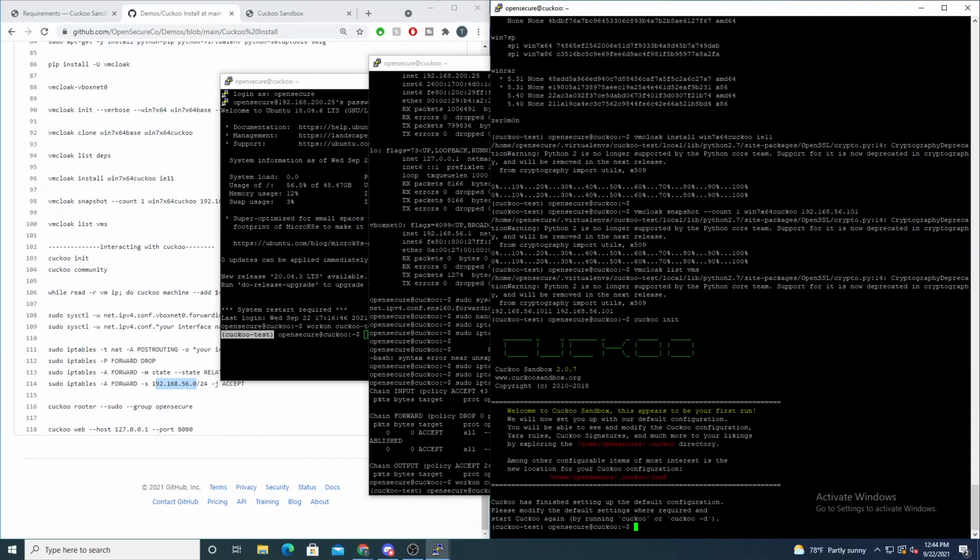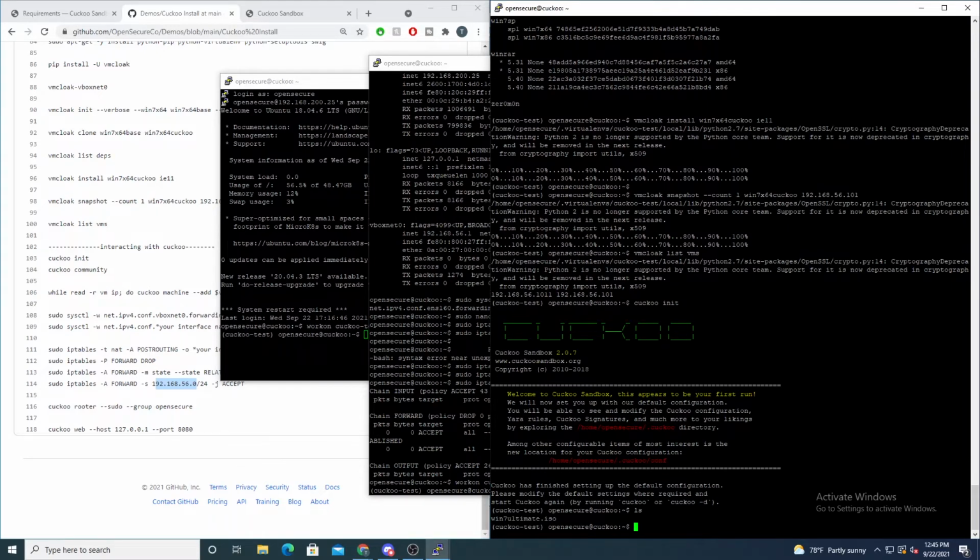Here you see it has created a Cuckoo directory within our current virtual environment working directory. If you want, you can also configure a different working directory where you want Cuckoo to live and have its configuration files and everything. But by default, it'll just spin up a directory within your virtual environment.